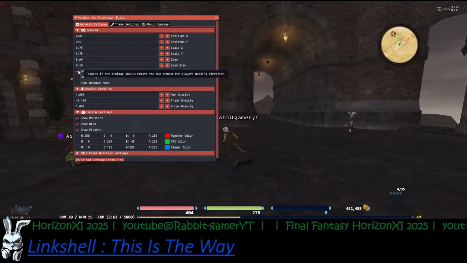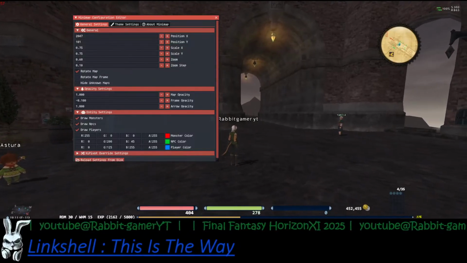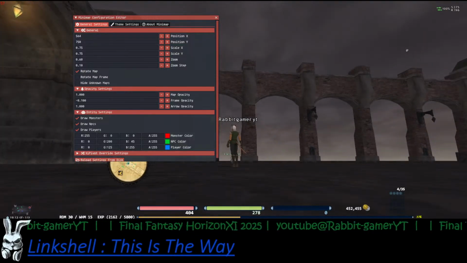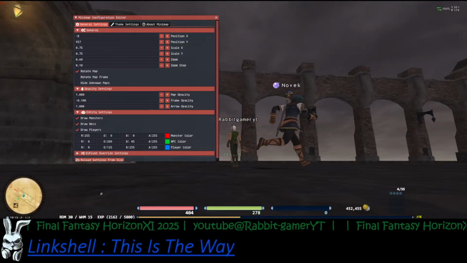So we can have a rotating map. I think that's nicer. And I think that if we're going to do that, I want it down here.